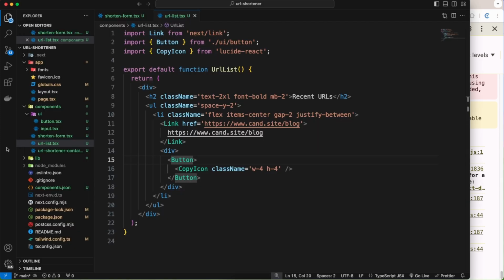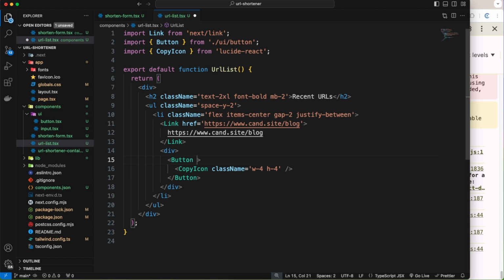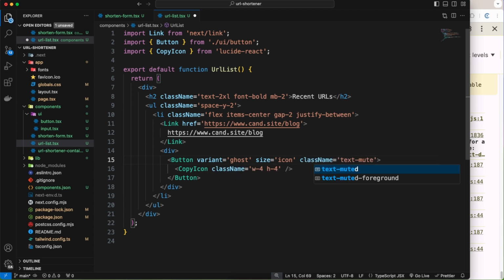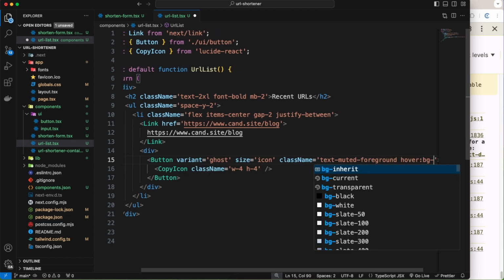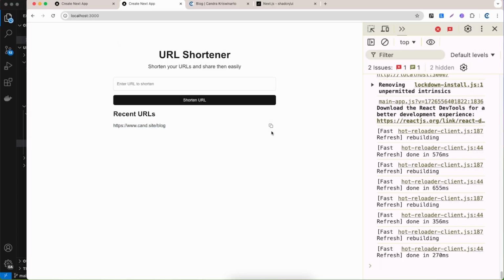And for this button, I want to basically remove the background and so on. As you can see, we have this background, right? Let's remove that. So we can use variant ghost basically. So here I'm going to say variant ghost like that. And also I'm going to say size icon to make sure this is on the icon size, it's a little bit smaller. And also for the className, I'm going to say text-muted-foreground. And also when I hover that, I want the background to be muted, just like that. Right. So let's try. If I hover, as you can see, it looks like that.